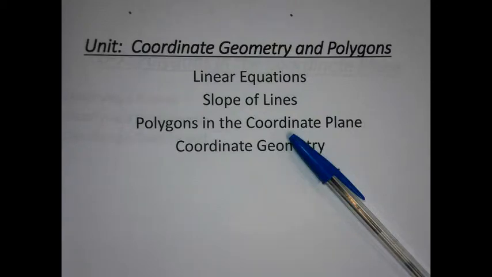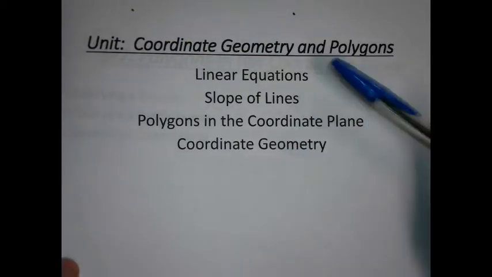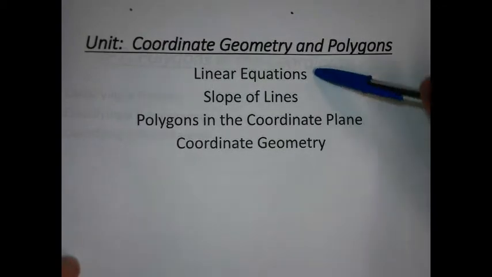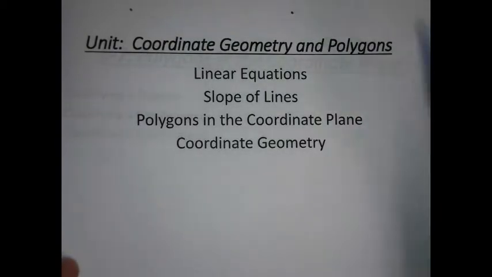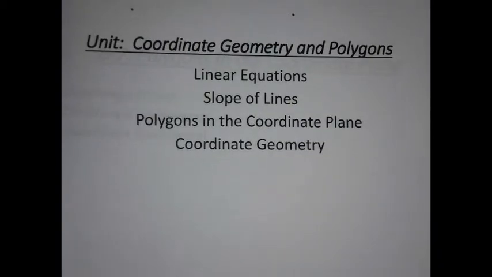All right, geometry class, let's continue in this unit on coordinate geometry and polygons. Today what we're going to go over is polygons in the coordinate plane. Now what should we already know? We should already know about linear equations and slope of lines, especially vertical and horizontal, parallel and perpendicular as well, because that all ties in here.